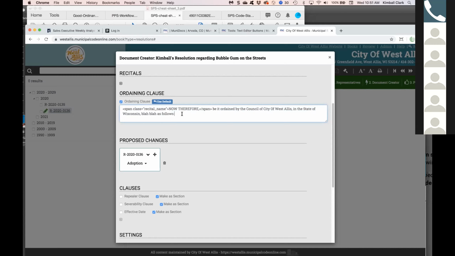You know, it actually makes me think here. The document, that's going to be tricky, Kale. What you should probably do is use the resolution, because we cannot make it distinct per publication presently. That is actually a new issue that I've never thought of. So provide us the resolution copy, and when you do ordinances, Kale, you'll have to change that accordingly to what the ordinance copy should be, because you're going to be using this less than the other people. So I would recommend you give us the default resolution ordaining clause. Does that make sense? Yeah.